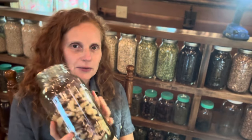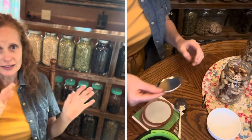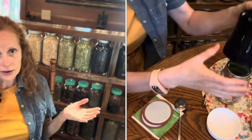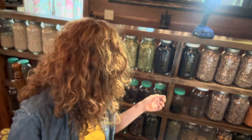So I've been playing around with it today. I've vacuum sealed several different jars and several different sizes of jars. I'm going to show you a few tips on what I learned, and now I'm sold. So let me just grab a random jar off the shelf.